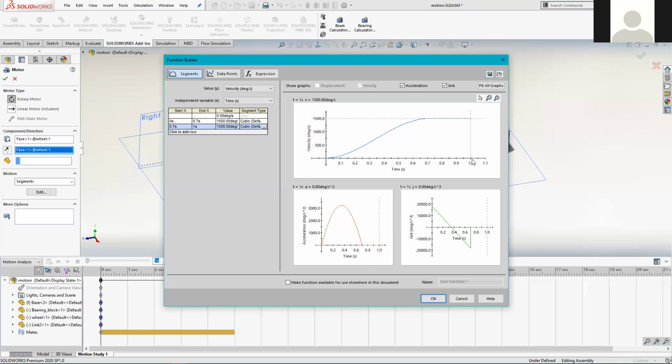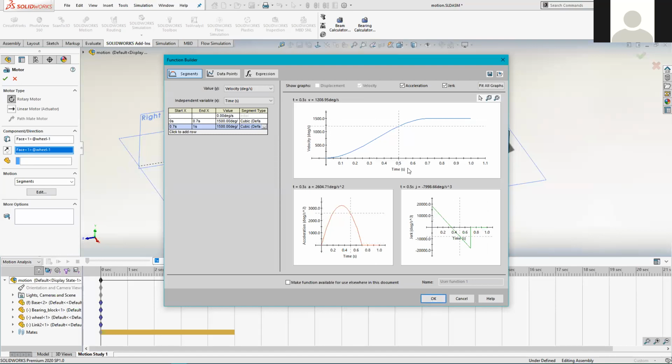The longer the time period that you run this over, the longer the calculation time will take. So it's about efficiently using the computing power of your particular system. Try and focus in on the thing that you're interested in, rather than leaving it as a vast, long, thousands of calculations style motion study.